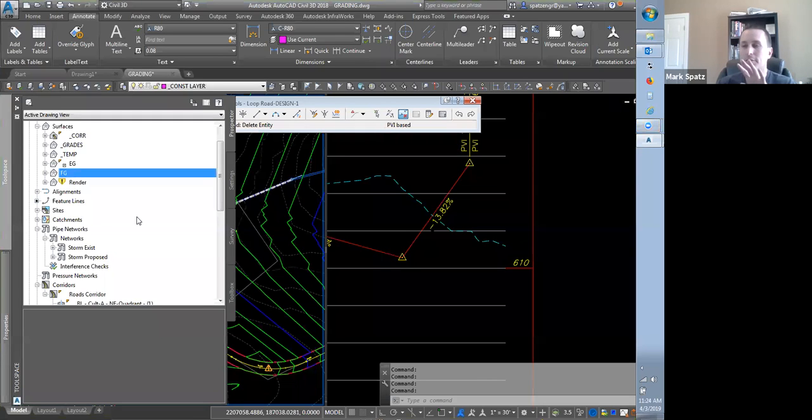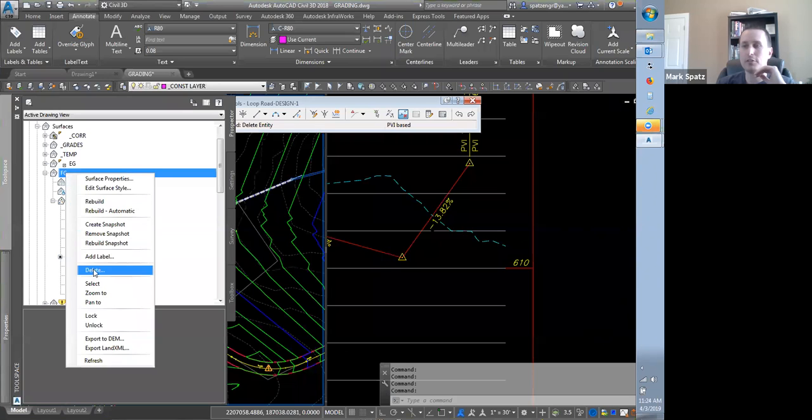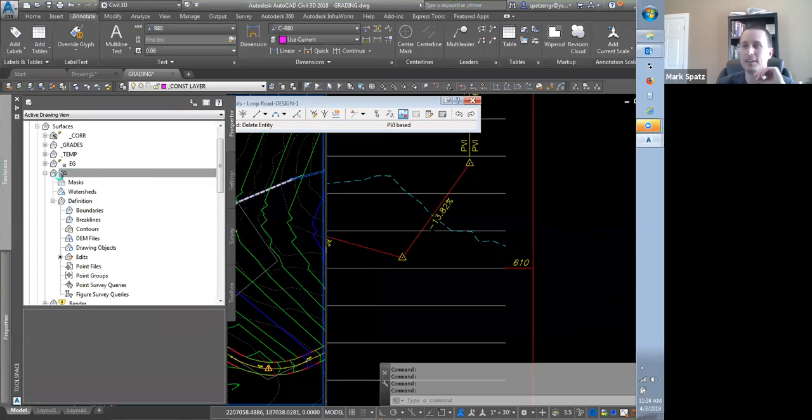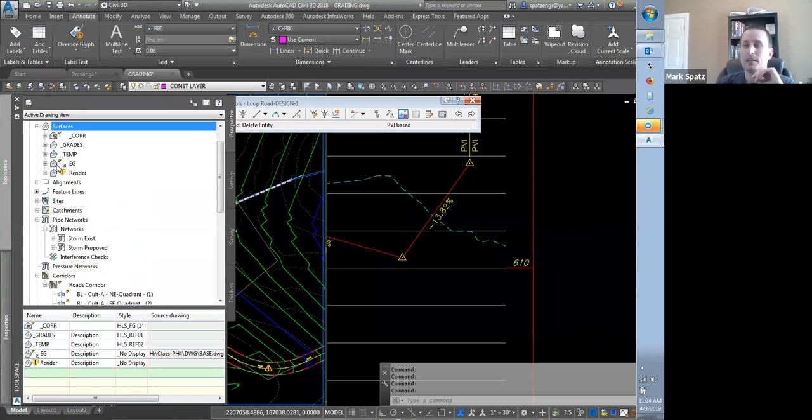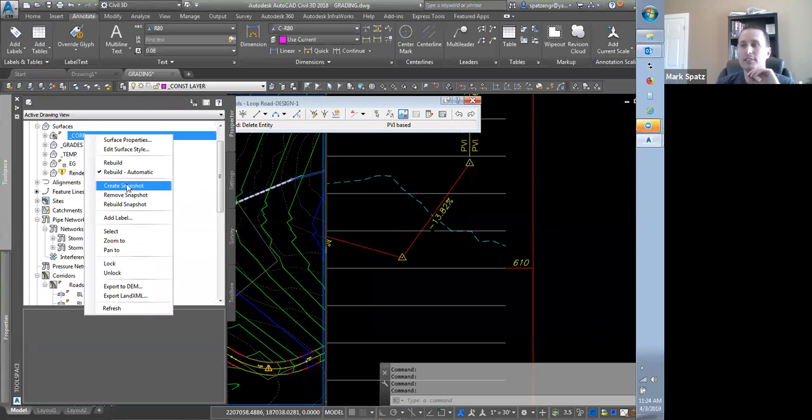All right, so let's kind of reset here. In the last video, one of the last videos, we had trouble getting the corridor surface to paste into a new FG surface. So we're gonna go fix this up, because I think I've found the reasoning. What you can do with a surface is, at any given time, you can right click onto it and hit create a snapshot. I've never used that. That basically locks it in, and it basically keeps the data locked.